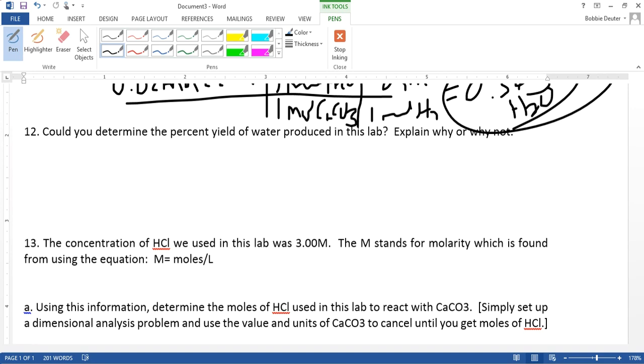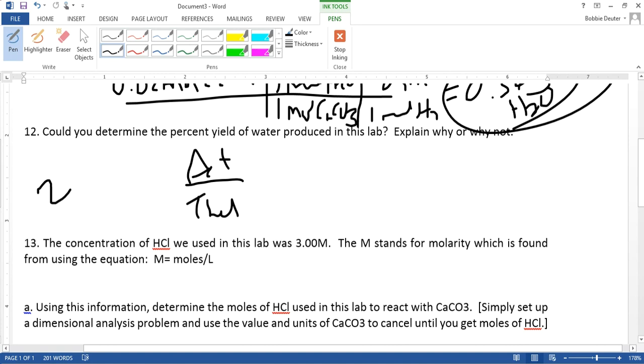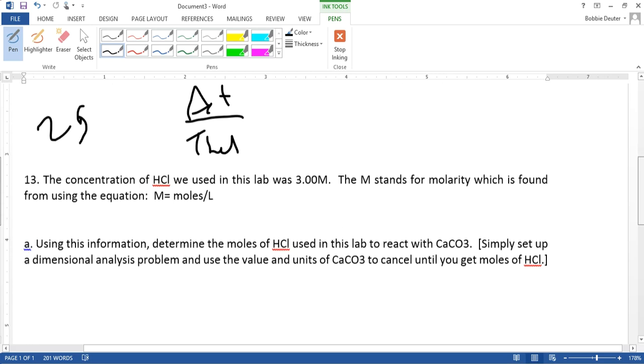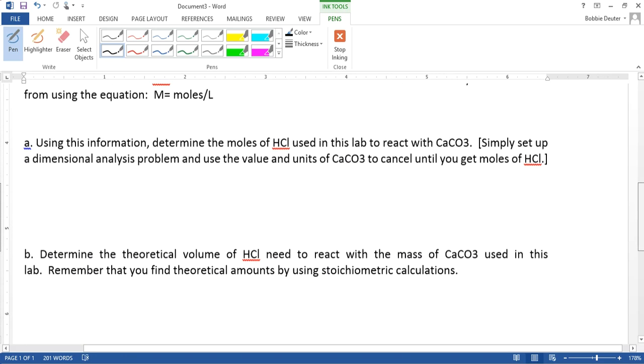If you have mass preheat, you sure can, because you could determine how much water was actually in there and how much evaporated out. Then you would have your actual over your theoretical, because we know that whatever was left in there, which you guys said was like 2 grams of your calcium carbonate. So if you had like 3 grams prior to heating up, 1 gram would have been water. But I don't know that because I didn't see anybody's calculations for that mass up there. If you didn't, you couldn't do it.